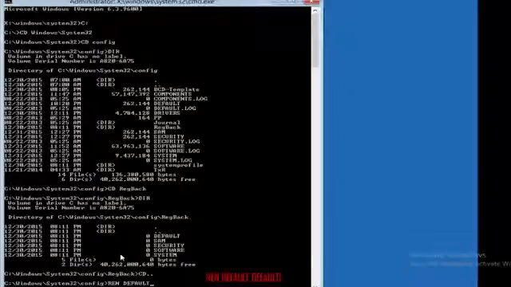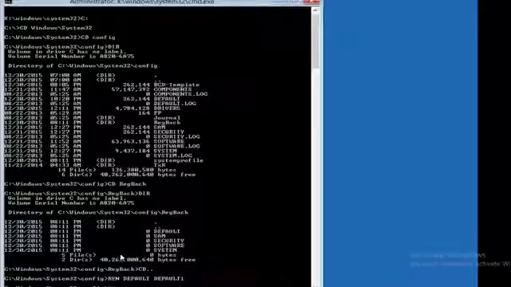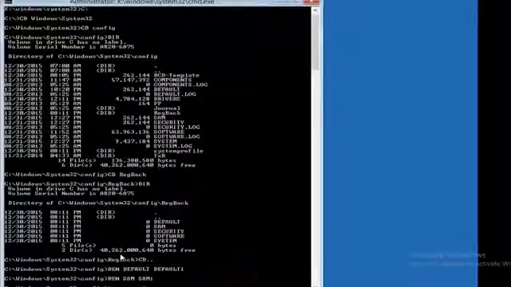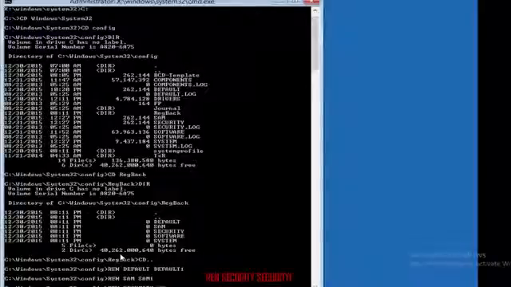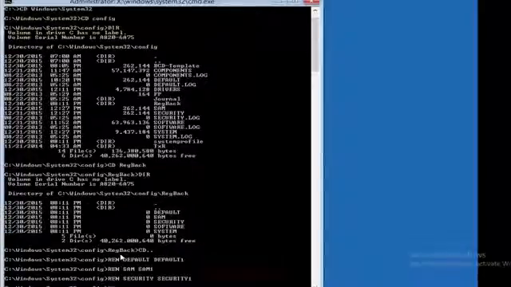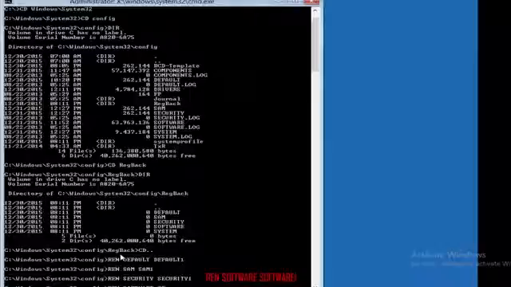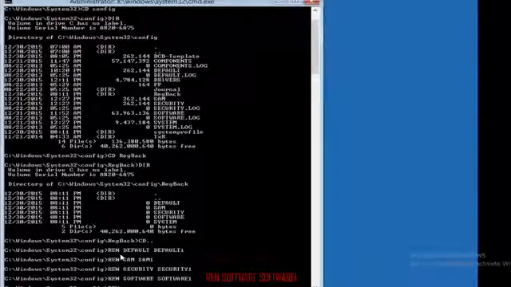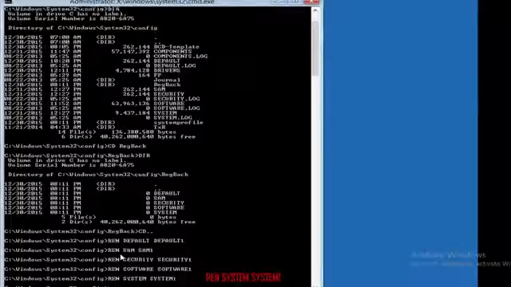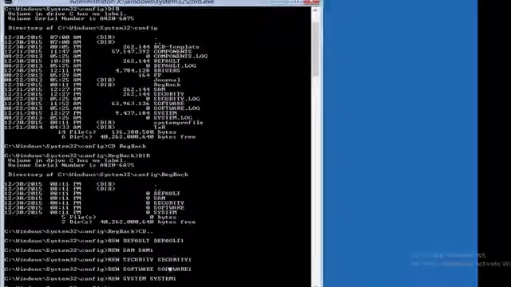Rename default to default1. In the same manner, I'm going to rename SAM to SAM1, security to security1, software to software1, and system to system1. So all of these files have been renamed.